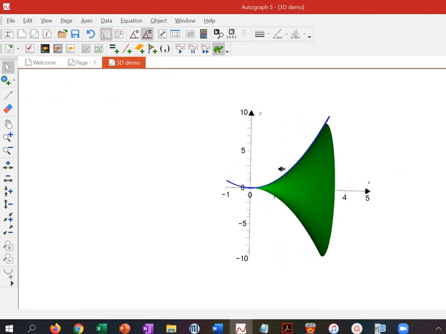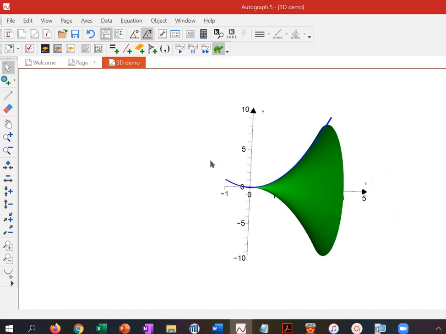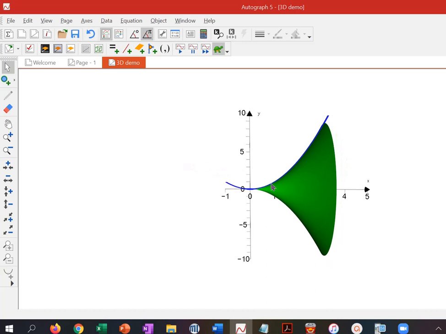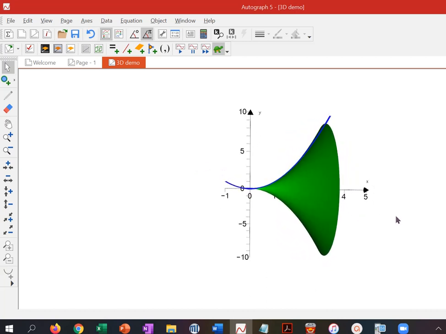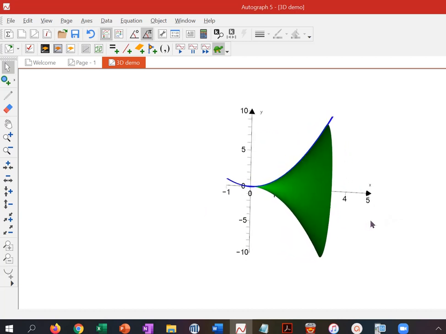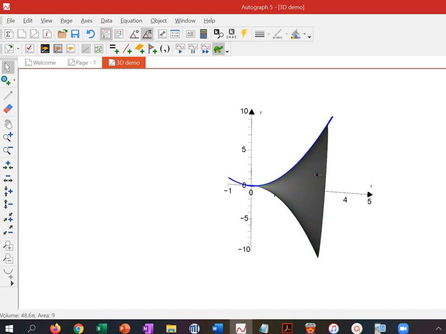It looks to me like a Hershey's Kiss. You could project or theorize what you think it looks like. So the question now is, how am I going to find the volume of this Hershey's Kiss looking shape? Sort of like a cone, but instead of it having just a straight edge there, it's curved like so. How are we going to find that volume?